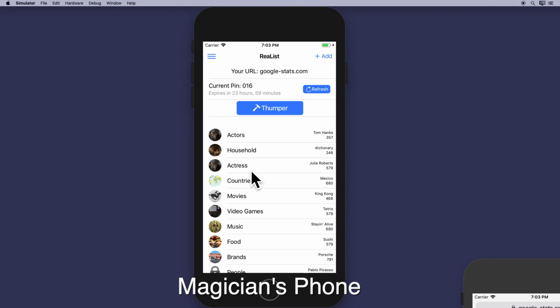All right. So it's easy for you to memorize what these force items are. Of course, you can always write them down on a piece of paper even before you start. So even if you didn't want to necessarily memorize Tom Hanks or Julia Roberts or any of these other categories, they could just be simply written down on a piece of paper. So you don't even have to memorize these items before your performance.